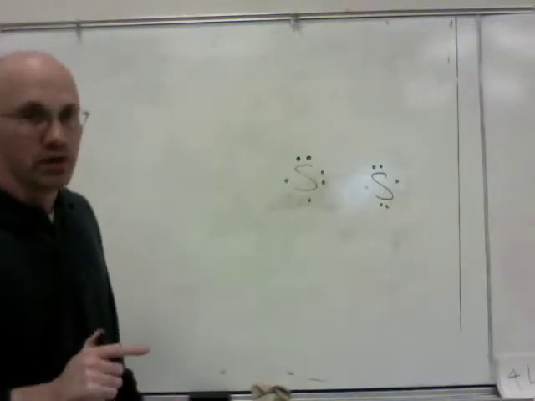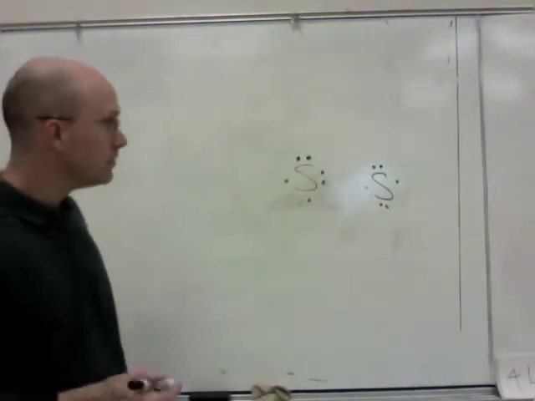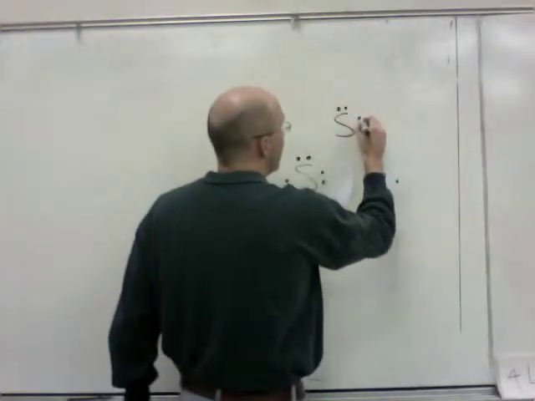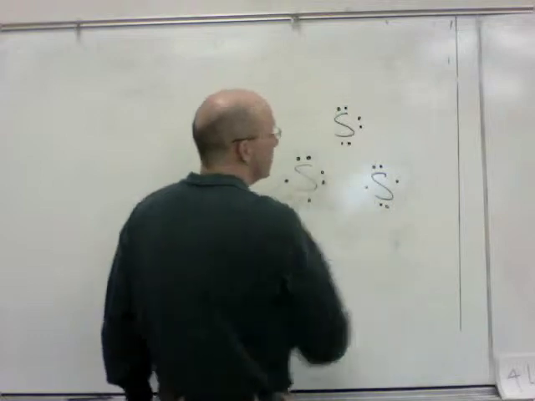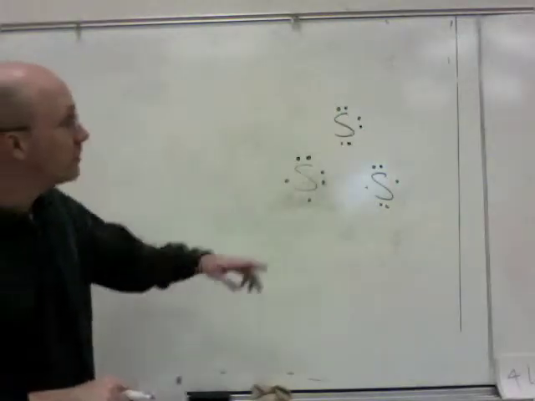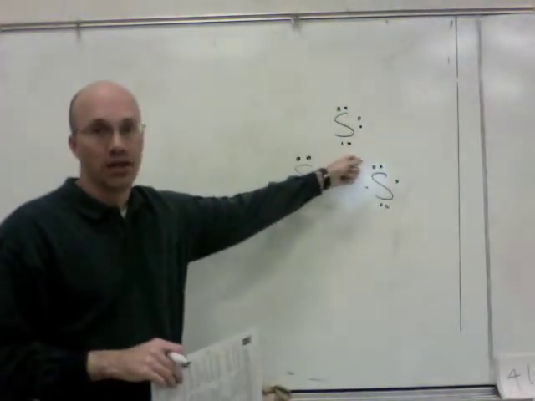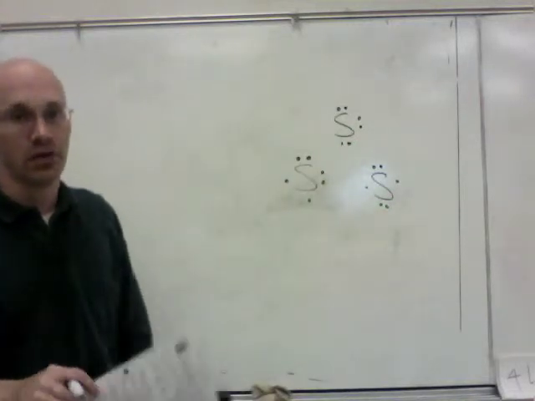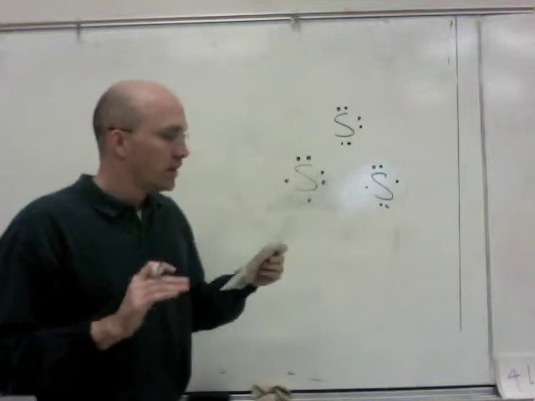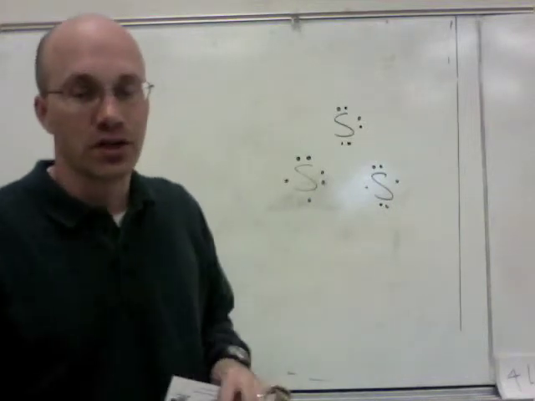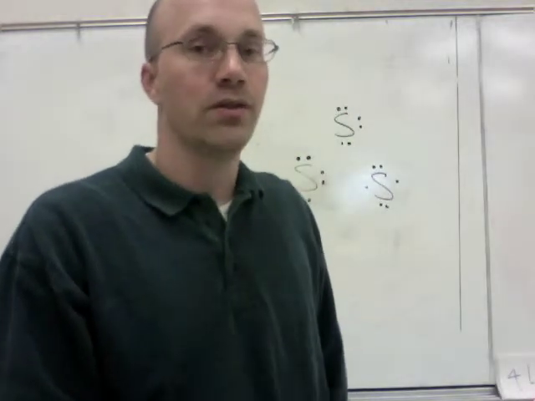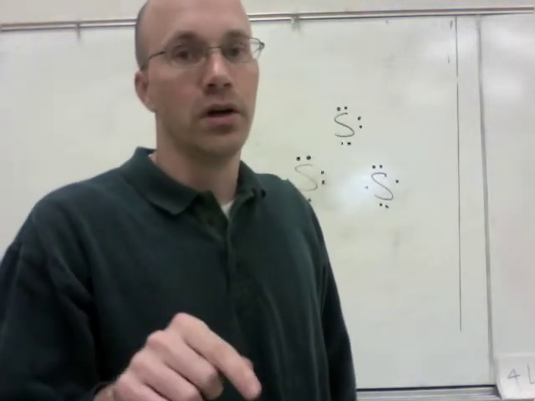The one thing that would definitely be incorrect would be to do something like this, where you said, okay, I know I need 6 total dots. Let me do that. Okay, the problem here is you can't double up on any side until you have at least 1 electron on each side. Okay, so that is valence electrons for a neutral atom. The next video we're going to get into figuring out the number of dots for ions.